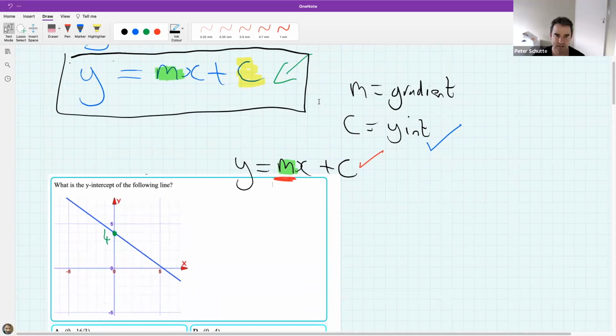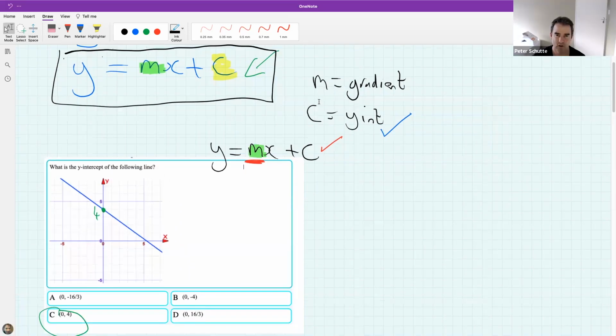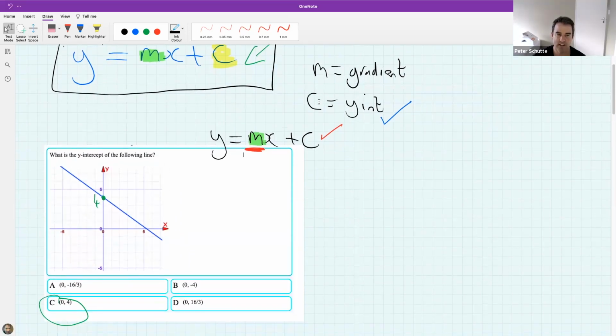We can see that, in fact, let's zoom out for a second. We can see that C is the y-intercept. I want to know what is the equation of this line over here. I was thinking, don't we need to find the gradient? Yeah, and of course he agrees.